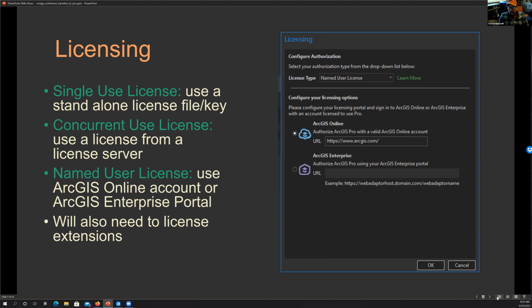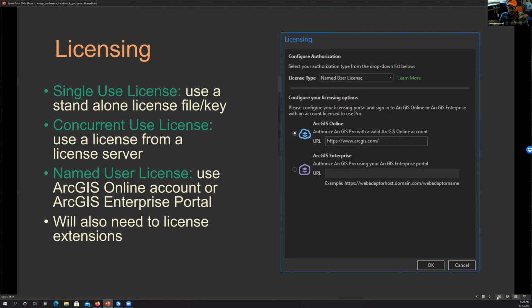At WVU, we don't tend to use those very much. We don't give standalone licenses on campus generally because computers can hit our server. If you had a computer in the field, you may want to do that, but it seems like that's not used as often in Pro as it was in ArcDesktop.